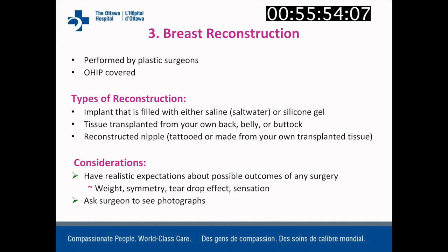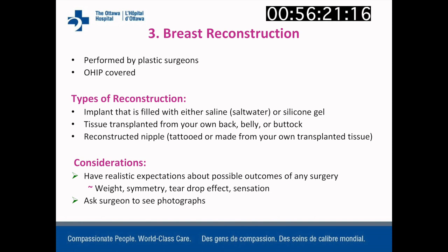Our message is whatever is best for you, we would recommend that you request a consult with a plastic breast reconstruction surgeon. Sometimes the waits are lengthy. And so if you're even considering it, ask your primary care provider or the nurse practitioner within the Wellness Beyond Cancer program to send you for a consult. You can withdraw the consult if you decide to before you ever meet the plastic surgeon.